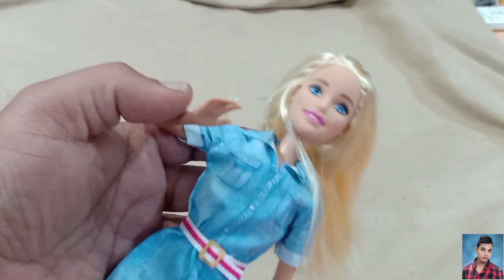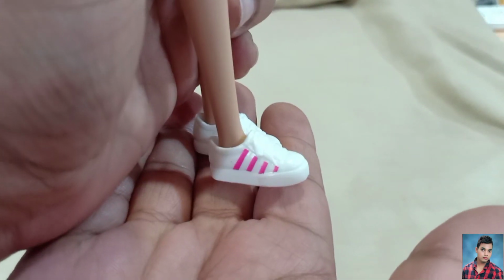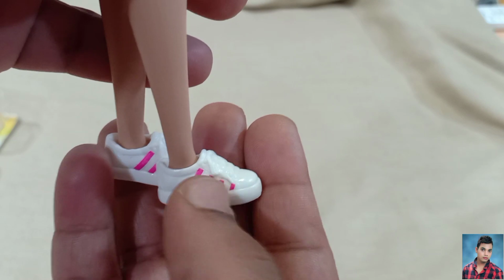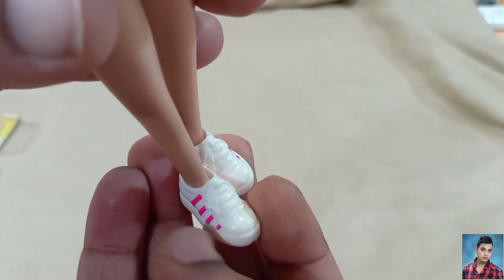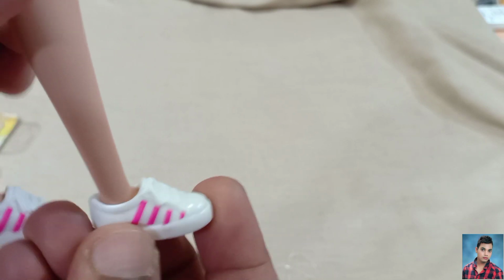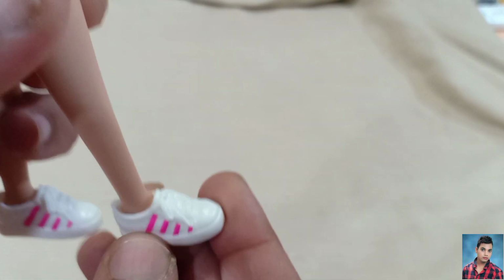So guys, I really like the dress and the design. Now let's talk about the footwear, guys. She has flat feet. As you can see here, she is wearing white sneakers with pink stripes like Adidas. It gives the look that she's wearing Adidas shoes, but definitely it's a Barbie shoe. As you can see, the Barbie logo is here. It's a kind of white sneaker.